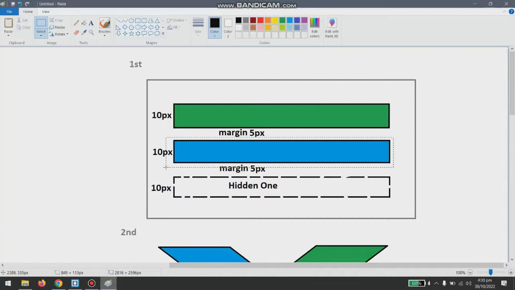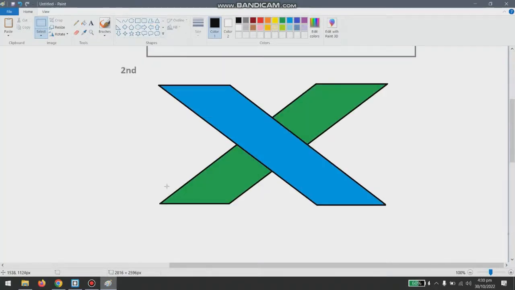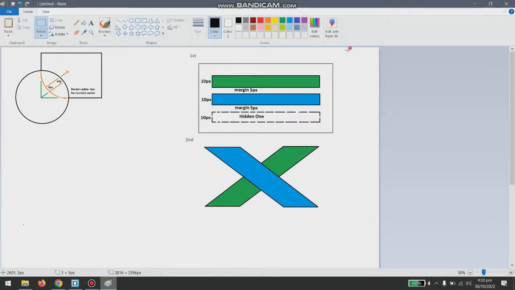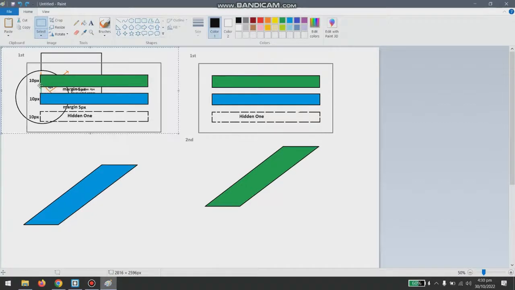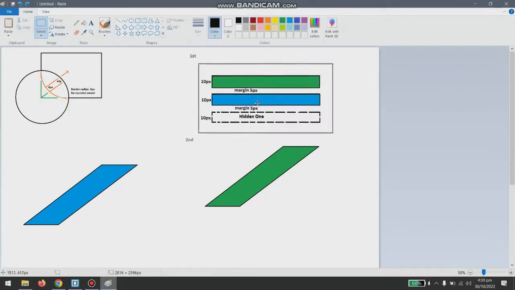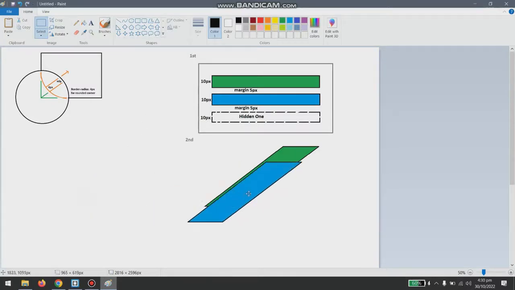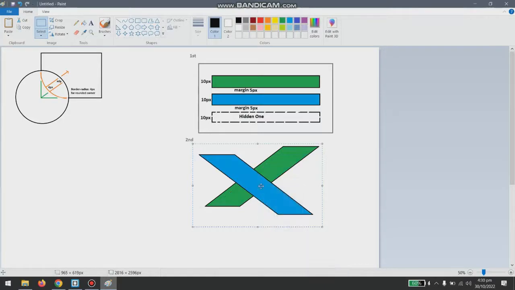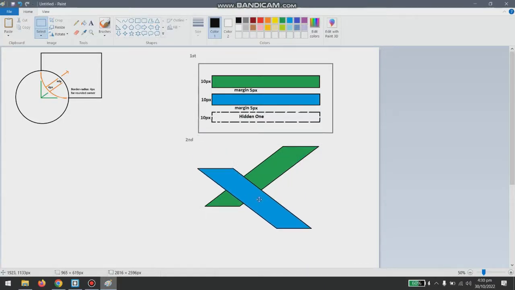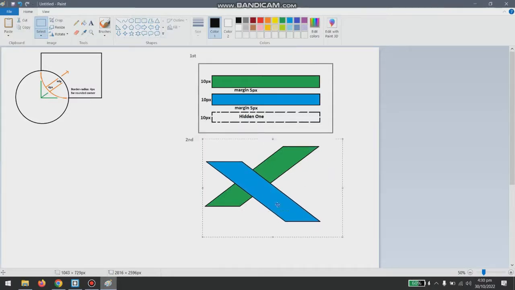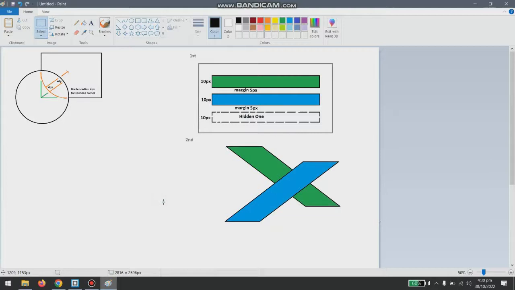Okay, so when you rotate these, what happens is that there is a margin and there is an issue of height. It could be something like this. Because there is some margin, when you rotate them, they are not in the same normal origin.